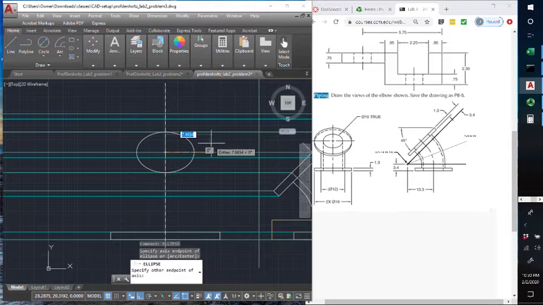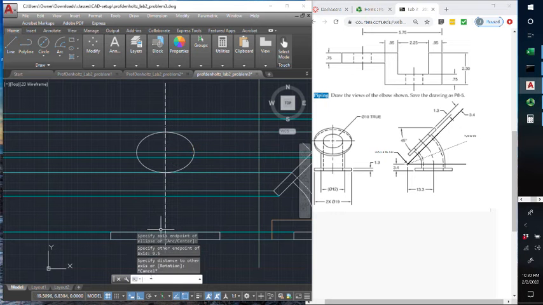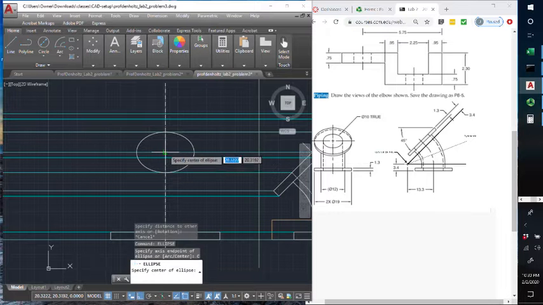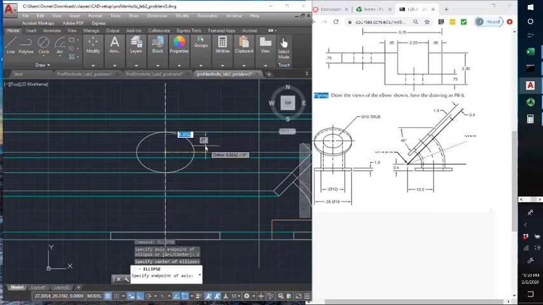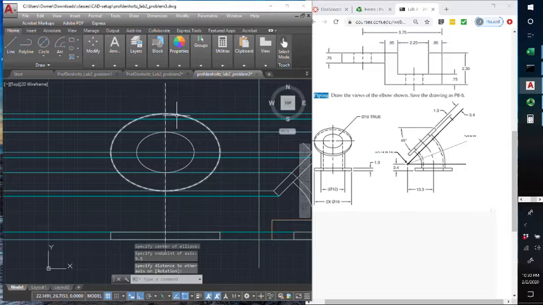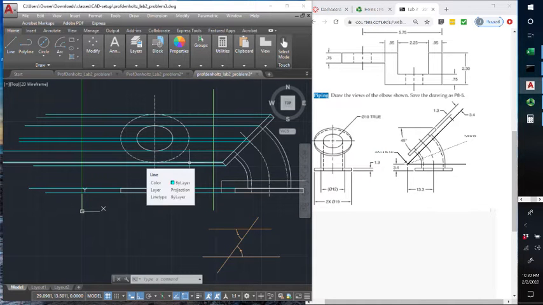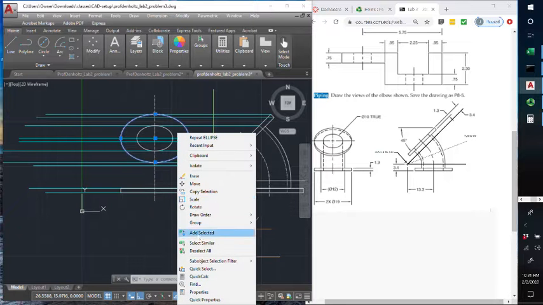And so 19 divided by 2 is 9.5. Oops, what did I do here? Let's try that again. So ellipse, so we're going to do the center. It's going to be centered over here. It's going to come out by 9.5, and perfect. So see how it comes up to, so where the top point is the top part of the ellipse, and then the higher corner on the lower end is the bottom. So that's perfect.